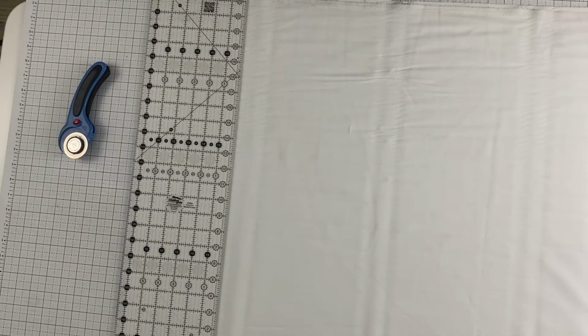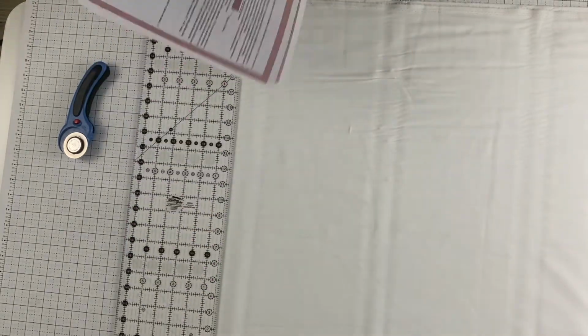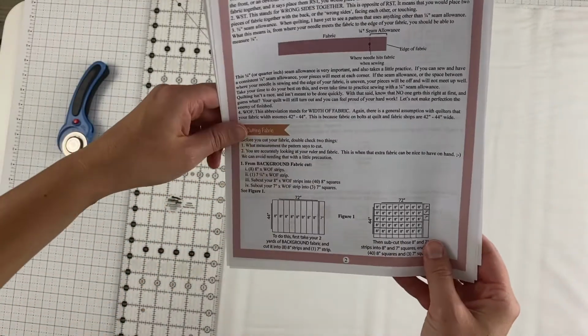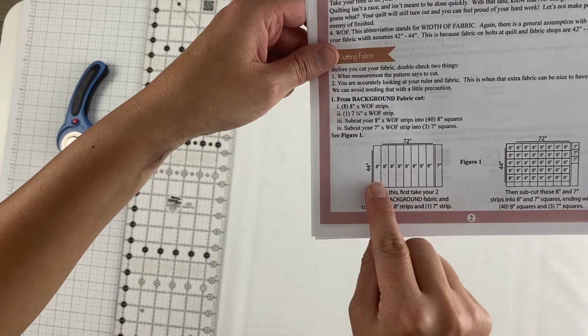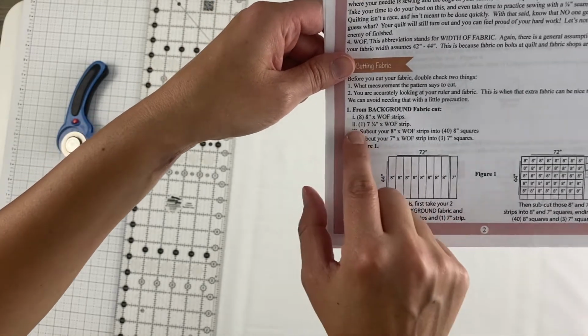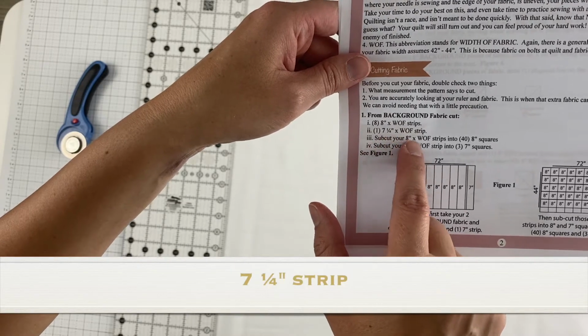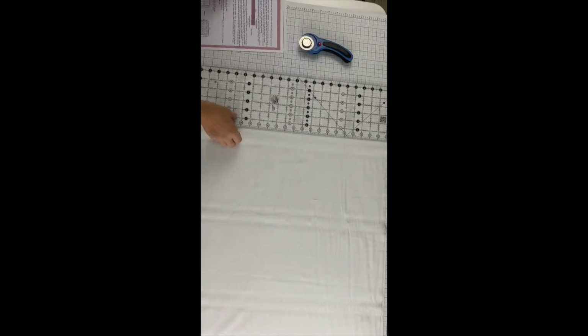I'm gonna keep doing those, probably not on camera, but let me come around so we're looking at the same side. So we're gonna do 8 of those. Like I said, I've done a couple of them and I'll keep going. You don't need to watch as I do it. Then it says to cut 1 7¼ inch by width of fabric strip. So I'll do that with you.